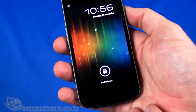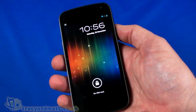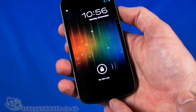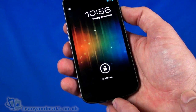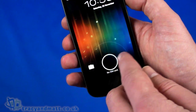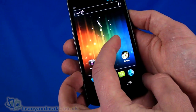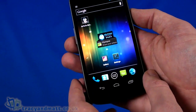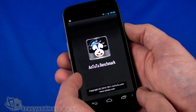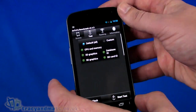The main thing we really want to talk about is performance, because that was one of the questions that came up following the unboxing video. We have Android OS 4.0 Ice Cream Sandwich coupled with a dual-core 1.2GHz Cortex processor and 1GB of RAM. The benchmark done about a week ago was run with Quadrant — as a few of you pointed out on YouTube, Quadrant isn't optimized for Ice Cream Sandwich. There is another benchmarking tool we can use, N22, which I'm going to run now.